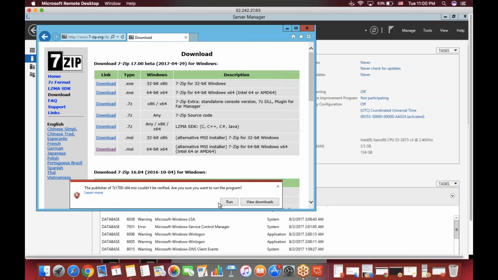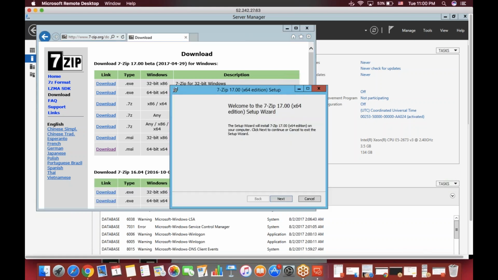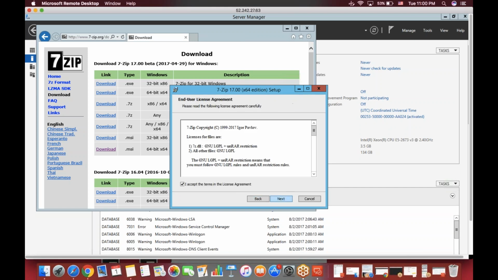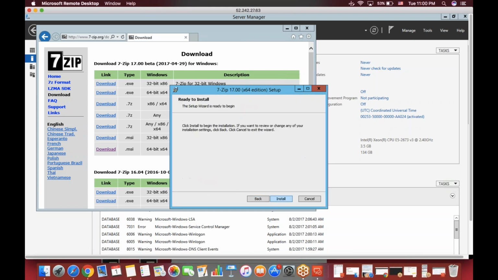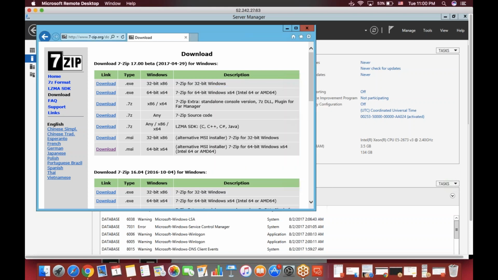Run. Okay. Run. Next, install. Everyone install 7-Zip on the database computer. It helps us to extract any RAR file or zip file.